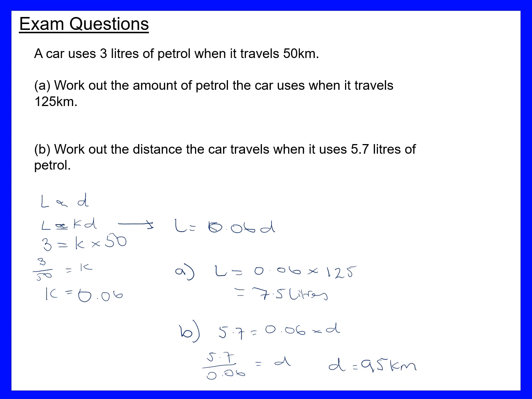So there we go. We've had a look at 3 very different questions. One that was very scaffolded to help us work through it. One that was similar, but they'd taken all the scaffolding away and just asked the question. And a third one where they've not mentioned direct proportion at all. So we need to work out that that's what we're doing and follow through the process as well.